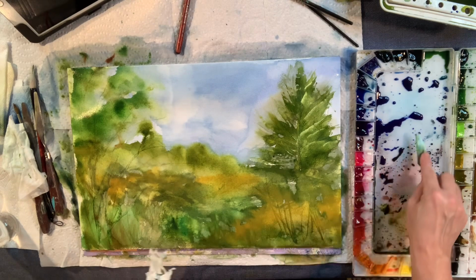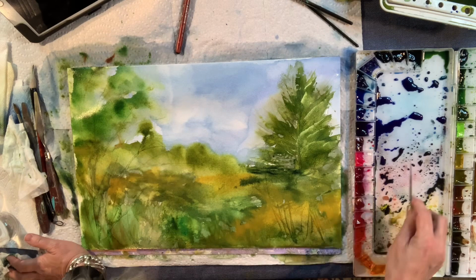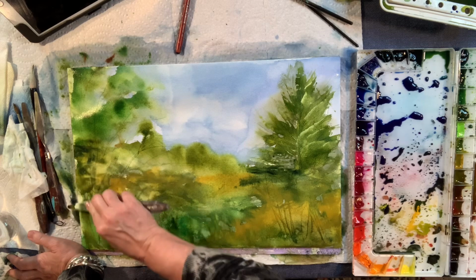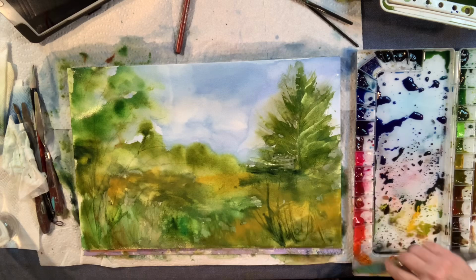So most of this painting, I end up doing with that palette knife. And you're wondering, why use a palette knife? Why not just use a brush? I don't know what it is. It really keeps the painting really loose. It gives it a completely different kind of effect that I find enjoyable. The paint kind of mingles around a little bit more interestingly than with the paintbrush. So I'm enjoying doing it and it's a lot of fun.